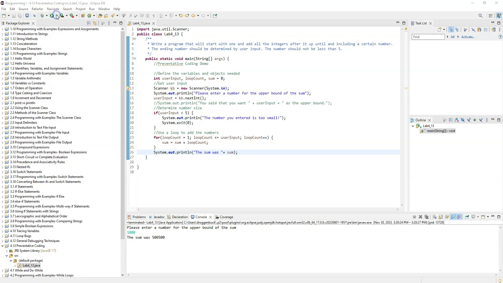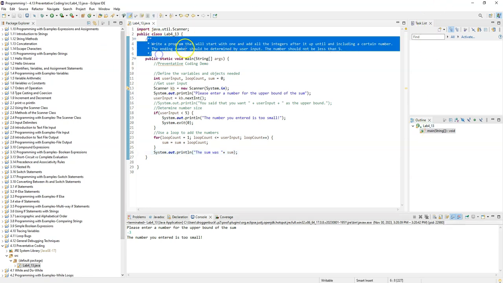And I'll just do one more test here. Let's test this with a negative value instead. So let's try something like -3. All right, and you can see again, -3 is smaller than 5, so we get "The number you entered is too small." So this is, of course, working excellent for what we want to do. And again, this is all done with some preventative coding to make sure that we can meet the objective that we outlined here within our program.